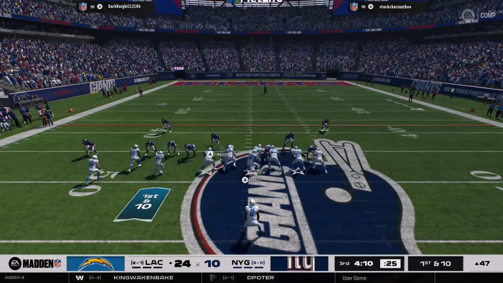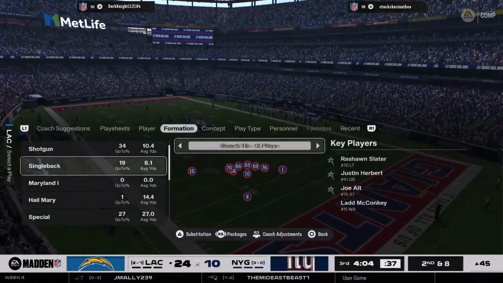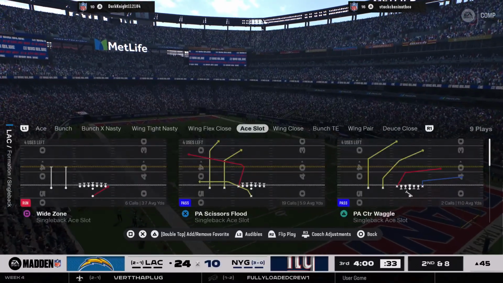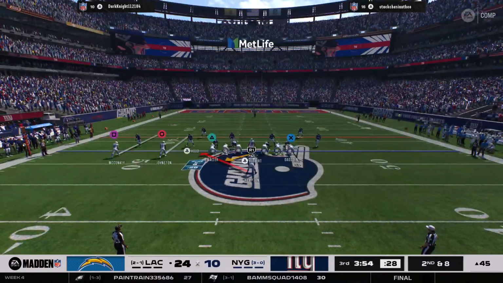Chargers first down. Up the middle, it's Hampton. Give him a couple on the carry there, second and 8. You've got to be impressed by the defensive front on reps like those. They were not being moved up the line, kept their shoulders square, and gave their teammates time to fight to the ball and limit that gain.